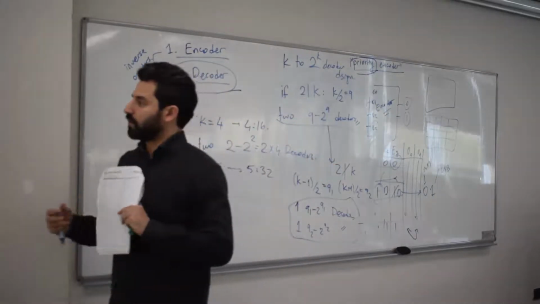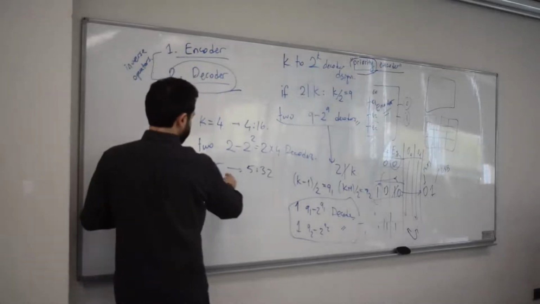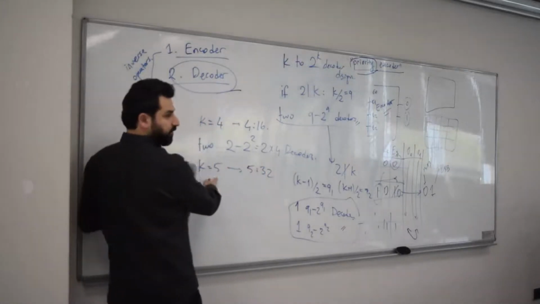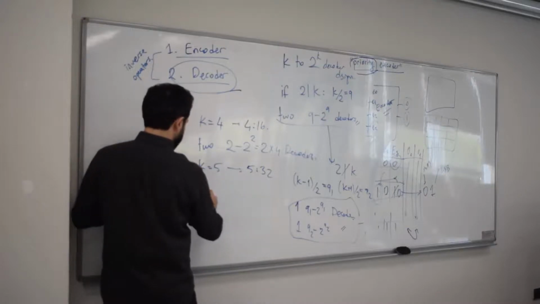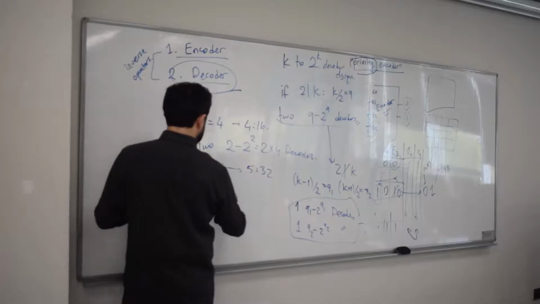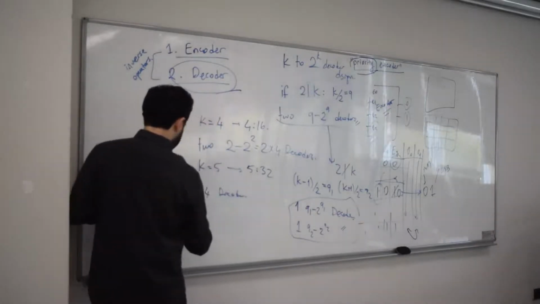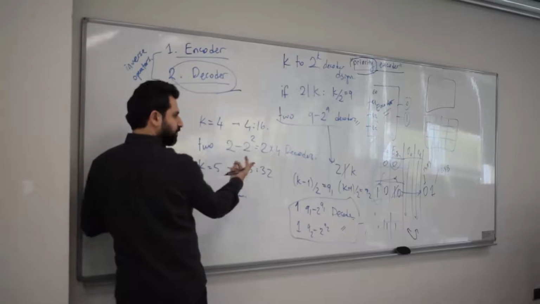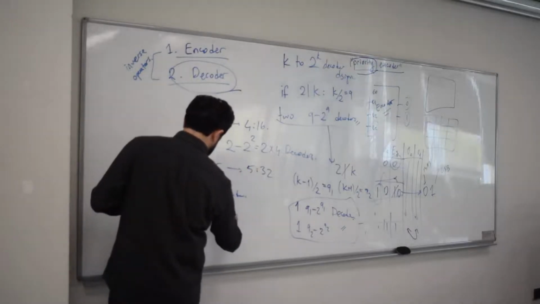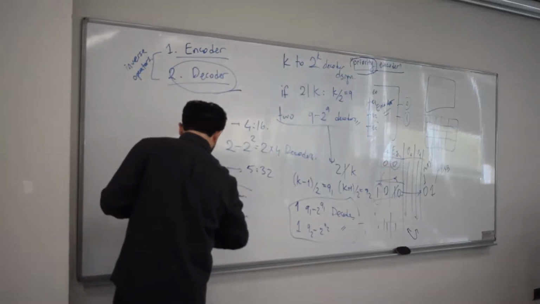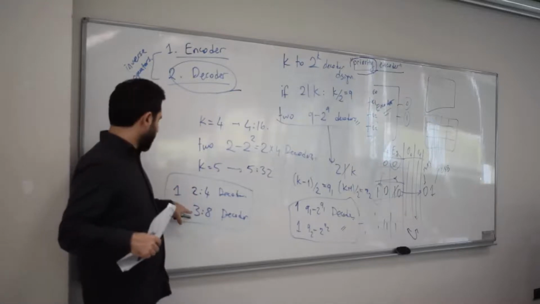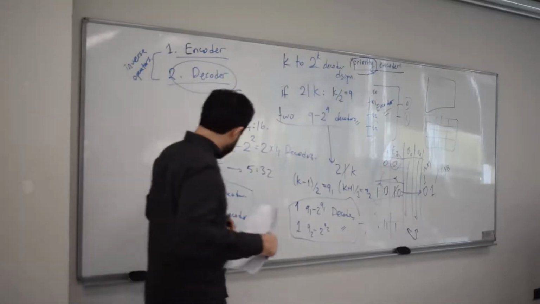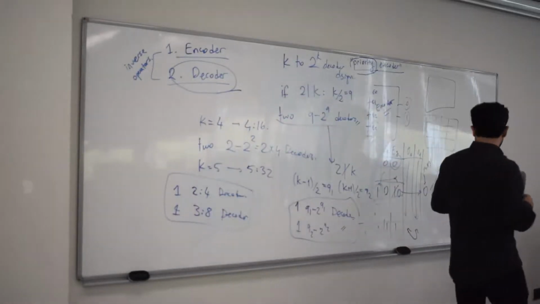And now coming back to this example, since k is 5, right, and 2 does not divide 5, so just subtract 1 from 5, you got 4. 4 divided by 2 gives you 2. So 1 2 by 4 decoder, and 5 plus 1, 6. 6 divided by 2 gives you 3. So 3 by 8 decoder. Okay, that's exactly what I just described, saying that these two numbers must be as close as possible to each other, to decrease the number of output AND gates.